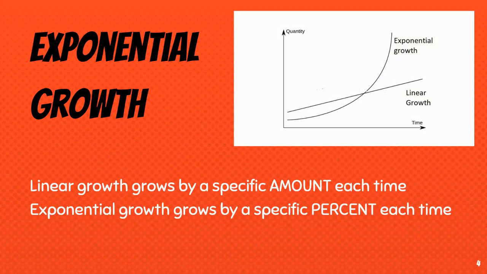Exponential growth is something that we've talked about before. When we look at linear growth, it's a specific rate each time. So each time it's going up by 2 or by 3/4. Exponential growth is a specific percentage each time. So each time it increases by 10%. That allows you to grow more quickly, and therefore that's why the graph curves up quicker, okay?